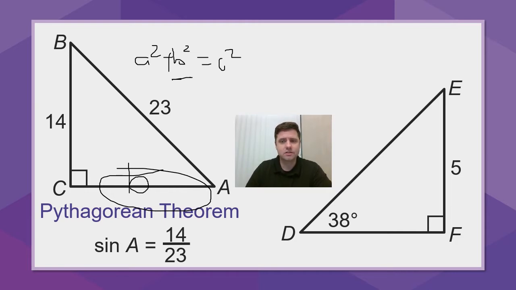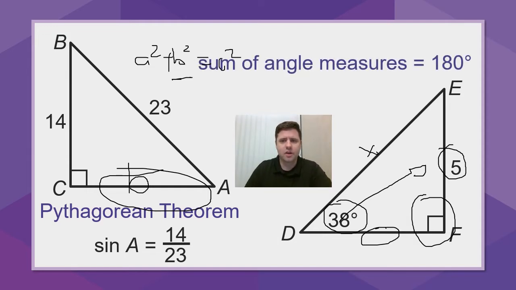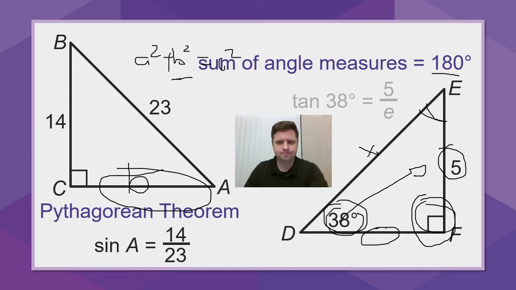We also have learned through our trigonometric identities that you're able to make use of sine, cosine, and tangent as long as the triangle is a right triangle, like this one over here, where if we have a degree measurement and we have one side length, we can use tangent, for example, to get this length. We could use sine of this angle. Remember, it's always opposite over hypotenuse in order to get this length. So we could use those theorems to go about solving these. We also know the sum of the angle measures is 180 degrees, so we can always add this 38 to 90 degrees here, and then subtract that from 180 to get our missing angle. So these are all things that we've already learned together.